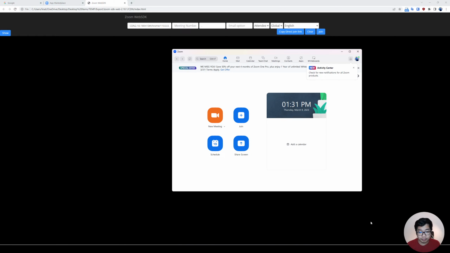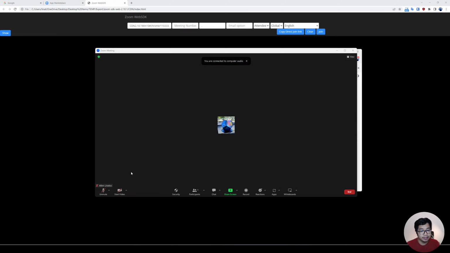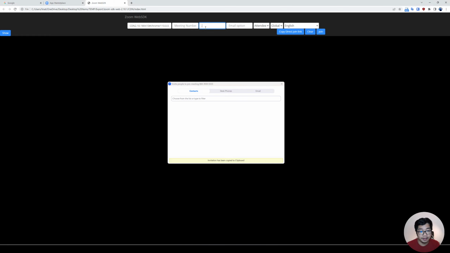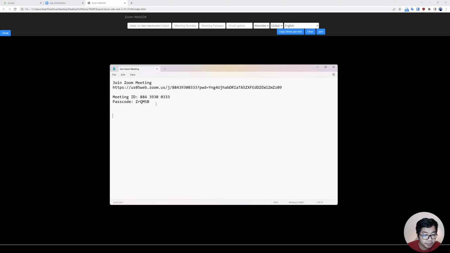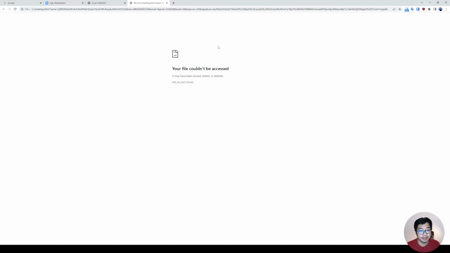So I think we need to launch a Zoom meeting, create a meeting, and so there we go. For the participants, you just need to click that up arrow and generate an invitation. So copy that and then paste it in here. Just copy and paste the meeting ID without the spaces, of course. You need to remove that. Then the meeting password, click join. The next thing that you'll encounter is this error.